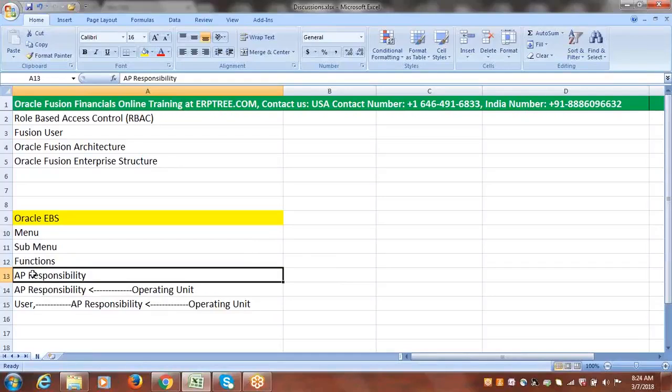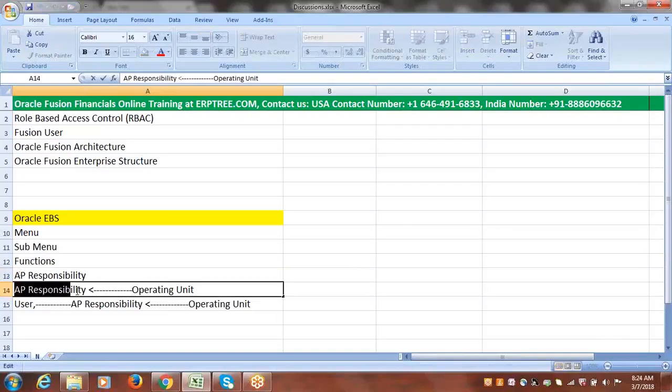We know subledgers, when you talk about AP, will be standing at OU level as per the multi-org structure. So we have to assign the relevant access. The AP responsibility will have access to a specific operating unit. You may assign, say, ABC operating unit. That means from the AP responsibility, you will be able to create the data or transactions for ABC operating unit.